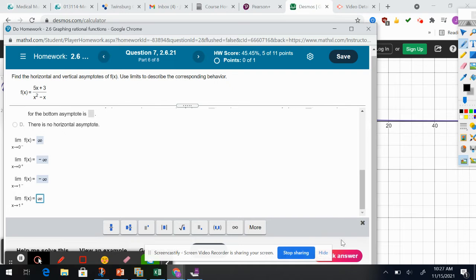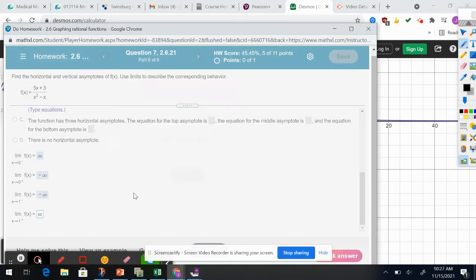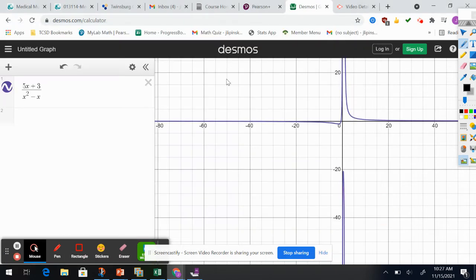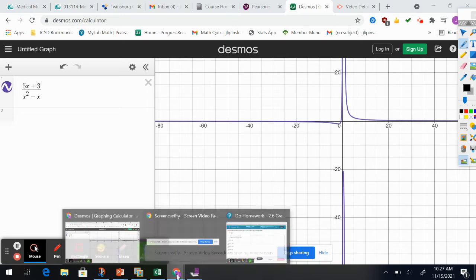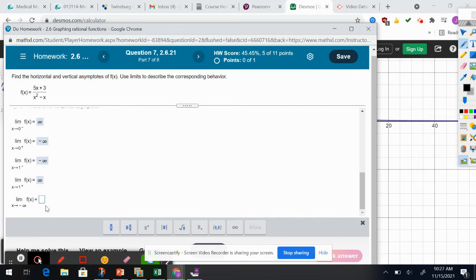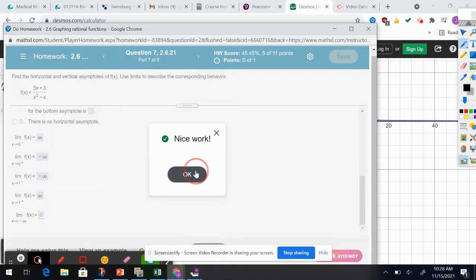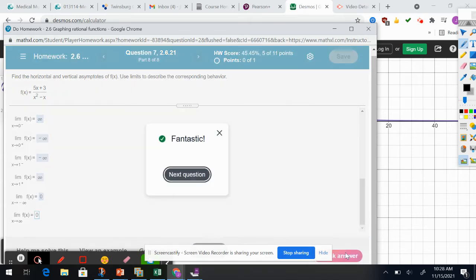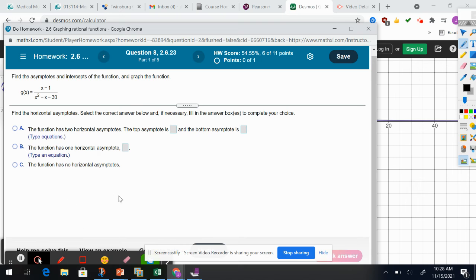Good. Check answer. Now it's going to talk about the horizontal asymptote. If you look at this graph, as x goes to negative infinity, what's f of x doing? Remember the horizontal asymptote is 0? So as it's going to the left, it's going to 0. As it's going to the right, it's going to 0. So for both of those, it's going to be 0. If my horizontal asymptote was anything different, then it would just be that number, whatever the horizontal asymptote is. I think there was definitely some confusion with that, but that should help clear that up.